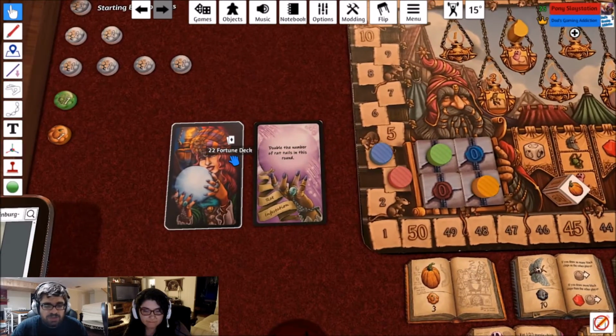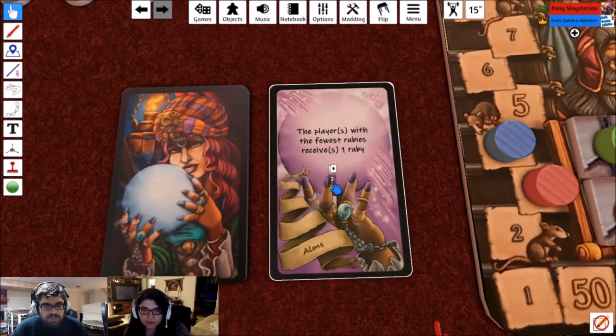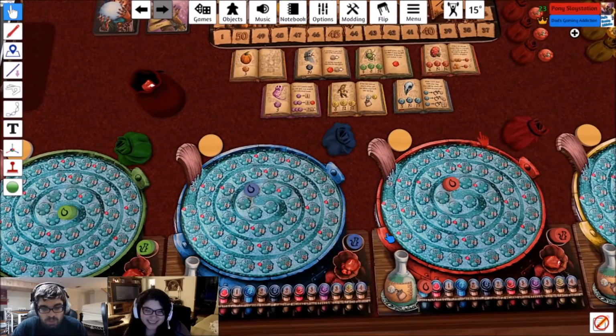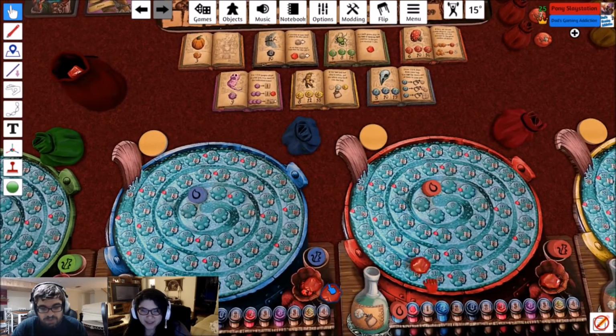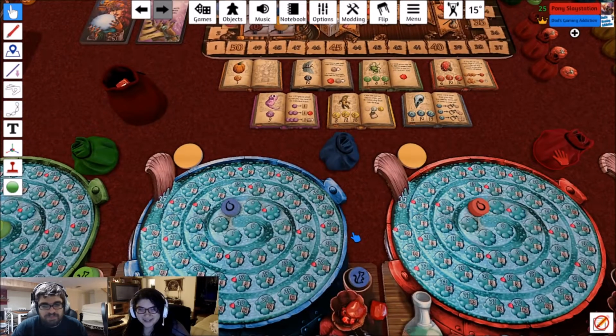Okay, so now let's go ahead and flip the next fortune card. The player with the fewest rubies receives 1 ruby. Okay, so I've got 1, you've got 1. So if there is a tie, then we each get 1, right? Wow, okay. There's a lot of ties going on. Look at that. We start on the same starting. That's so weird.